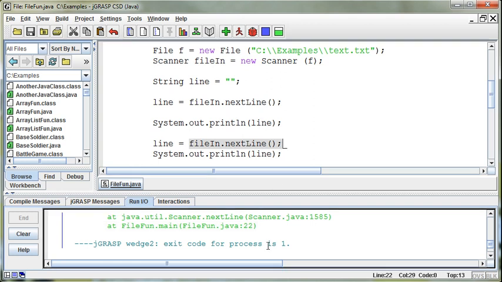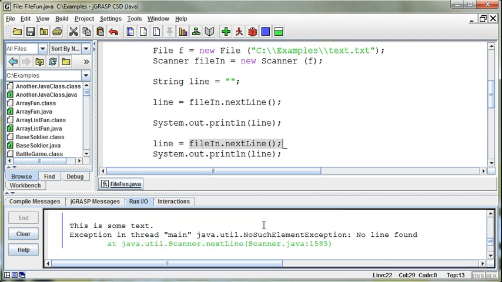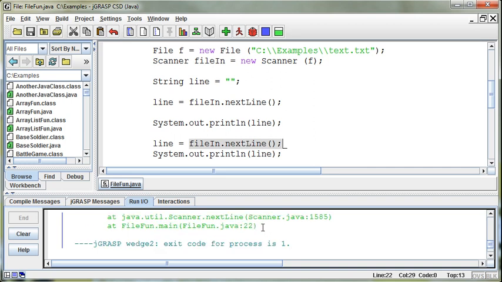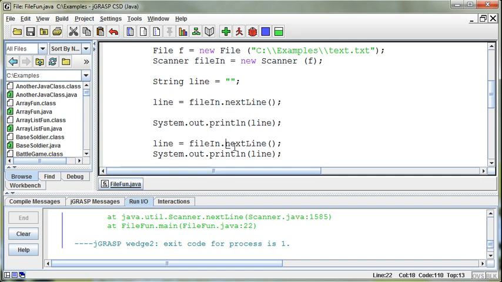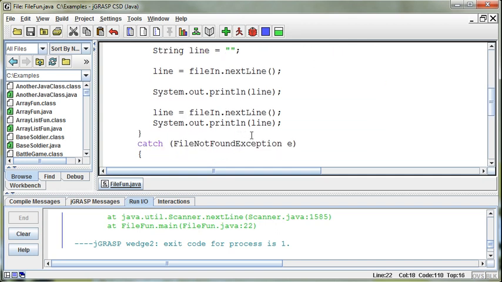There should be no problem with that. No line found. I'm baffled. Now you're probably at home sitting there going, oh, he's just doing this wrong. But you can't tell me that, so I get to sit here and look like a fool.